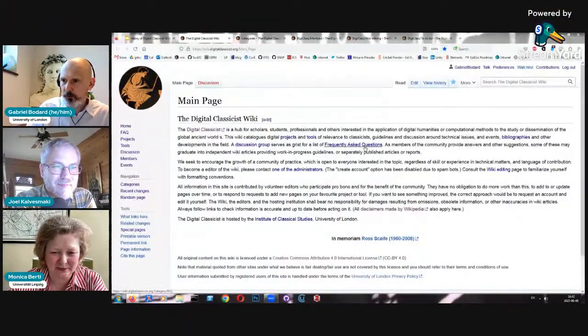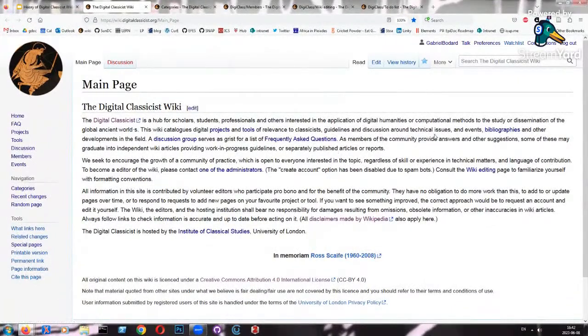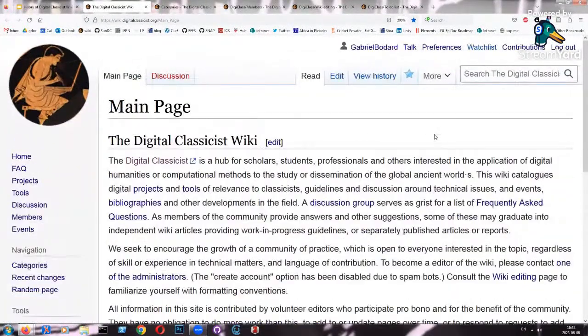So here is a slide with a screenshot of the wiki. Sorry, kind of a bit bigger. But this is actually the front page of the wiki. So what I want to talk about really is essentially metadata. And if you haven't come across the concept of metadata before, what metadata is, is not just the information that is in your database, but the information about your database records themselves.